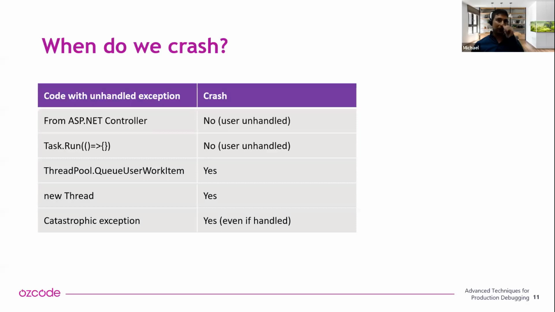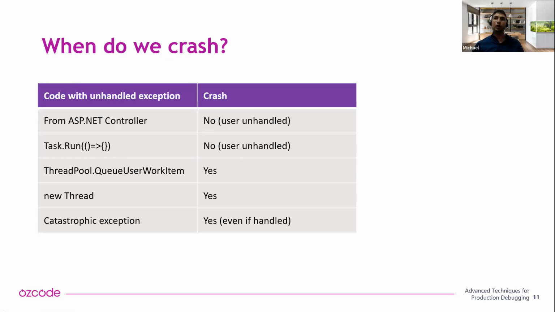So the answer to that is that there actually is a catch clause. It's just not in your code. It's in the code of the ASP.NET framework. And that's called a user-unhandled exception. The same thing happens when you write Task.Run. When you have an exception in the delegate of Task.Run, it also doesn't crash the process. It's caught somewhere in the BCL classes and the TPL classes, and it just makes the task faulted.